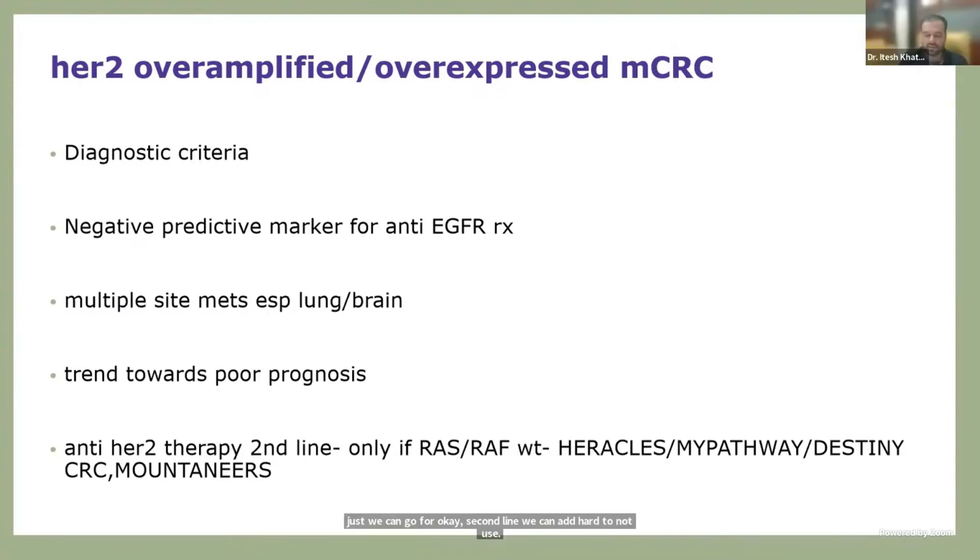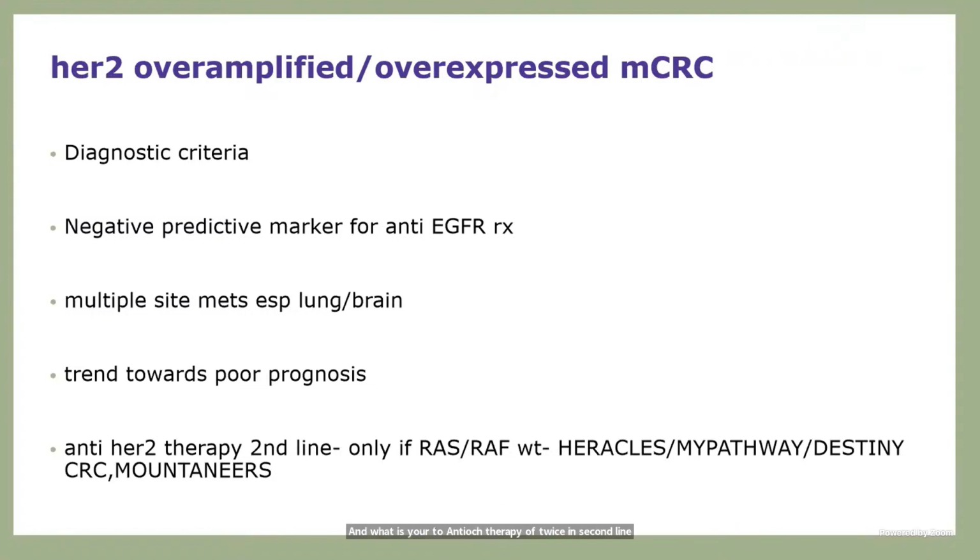And what is your anti-HER2 therapy of choice in second line? Trastuzumab. Yes, there is trastuzumab plus pertuzumab as well. But okay, if the patient can afford it, cost is no bar, then definitely combination therapy. Dr. Rajdeep? Sir, I would like to use combination therapy, trastuzumab plus pertuzumab. From which line? Sir, from third line onwards. From third line onwards. Dr. Rushit? Yes, it is based. So from second line onwards, we can add dual anti-HER2 if possible.